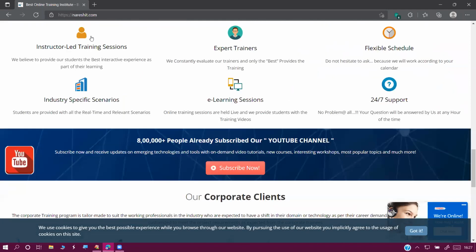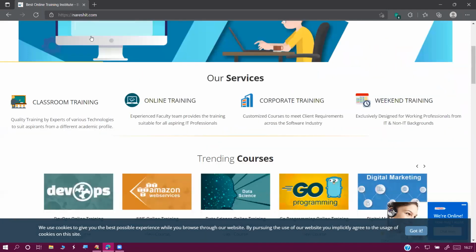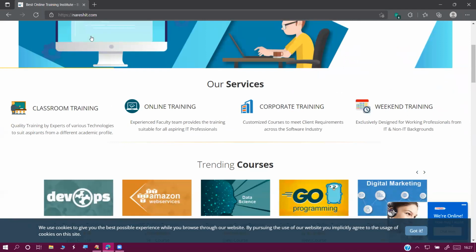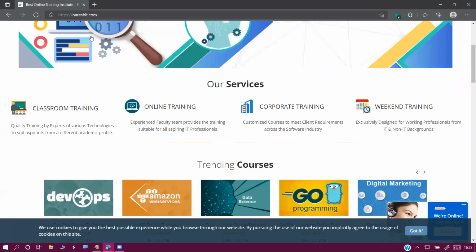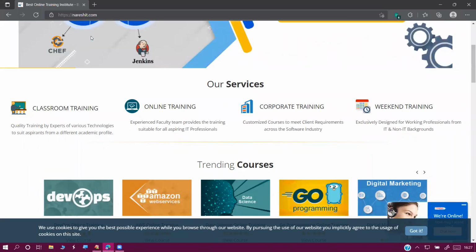This type of thing is called static operations. The content is not changing automatically; it's not going to update automatically. Manually, we have to update this content. Batch information changes, sir? We update batch information manually. A separate team is there for that, the backend team at Naresh Institute. The backend team changes those links manually, not programmatically.